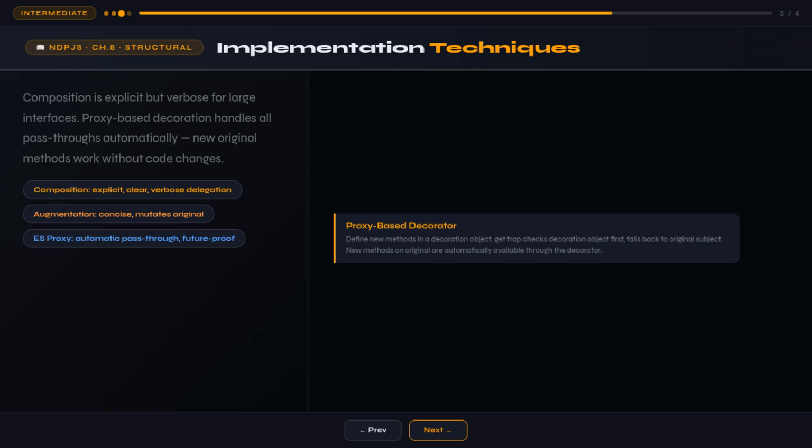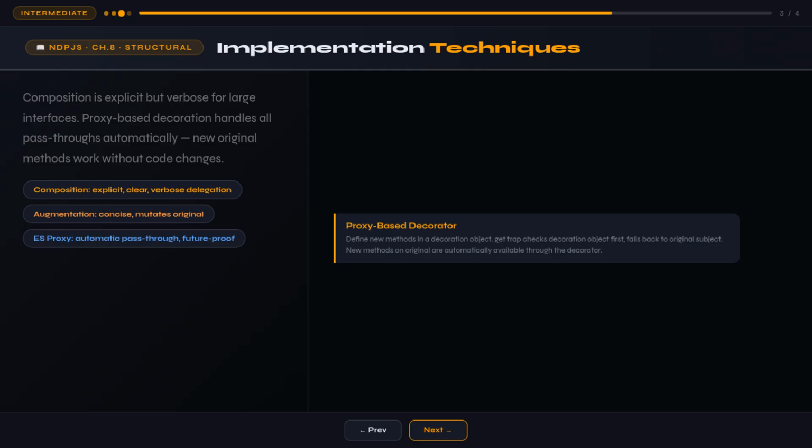The proxy object approach uses a get trap that intercepts property accesses. When the accessed property is one of the decorator's new methods, the trap returns the decorator's implementation. For all other properties, it returns the original from the subject. This gives you the clean composition semantics without writing delegation code for every pass-through method. There's a nuance with proxy-based decorators: the new methods need to be defined somewhere. You typically keep them in a separate object and merge them into the trap handler.